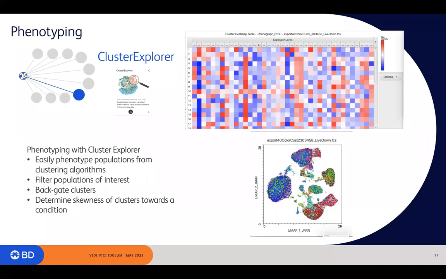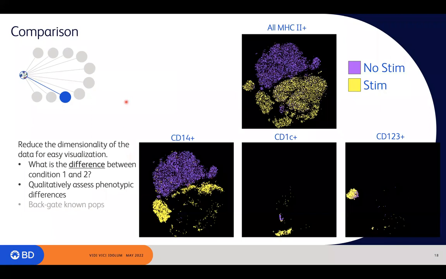For example, there are a bunch of 2D plots that you can make, and that will allow you to backgate any of the populations that you see onto your UMAP, or you can look at any 2x2 set of expression. These axes are changeable. For comparison purposes, there are a couple of ways that you can approach comparing the data once you have done dimension reduction and clustering in FlowJo. The first and probably the easiest method is to simply overlay the two conditions, or however many conditions you have, on top of one another in the layout editor.